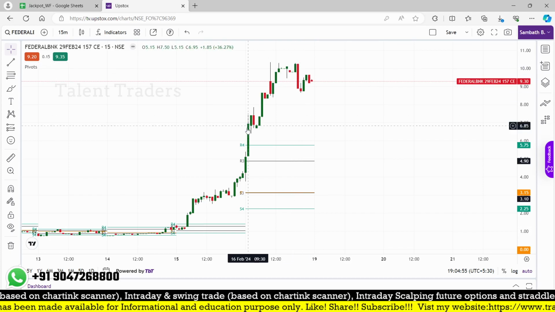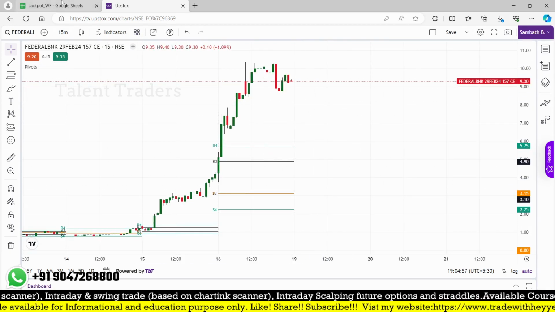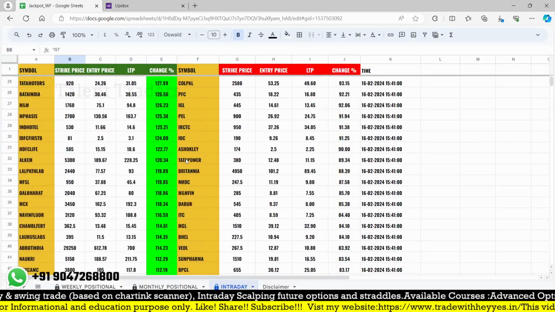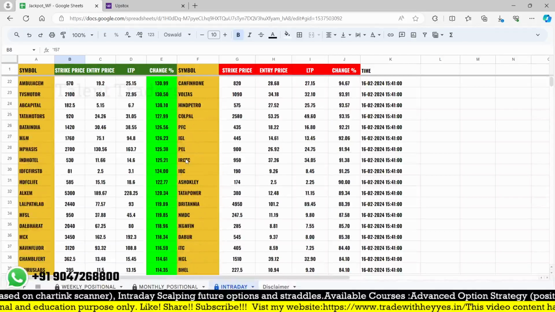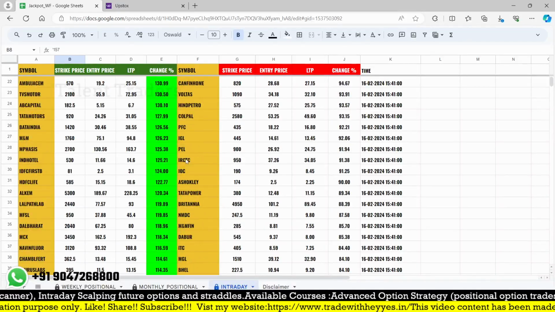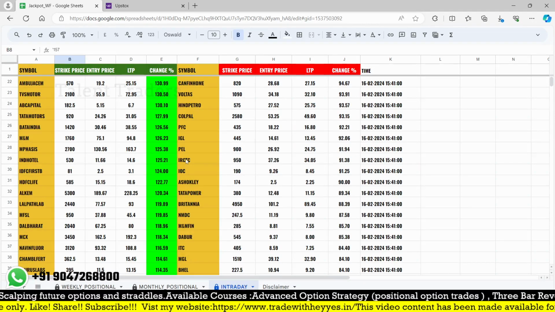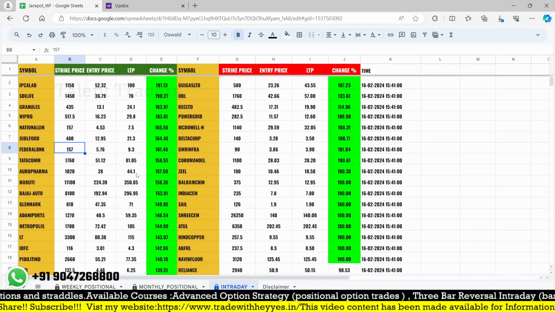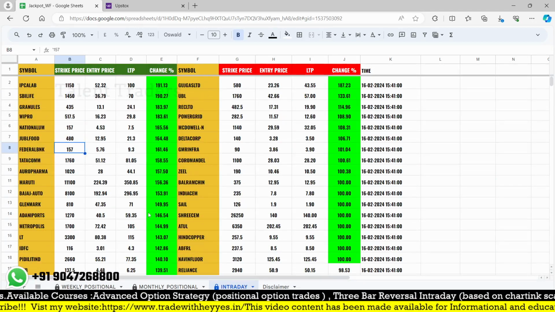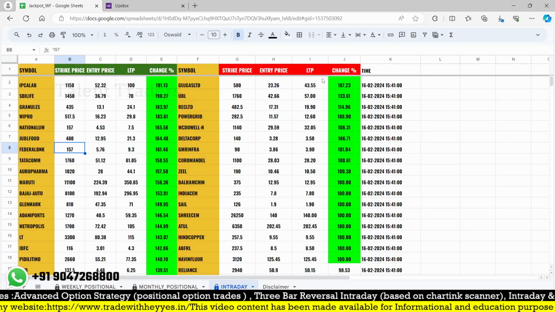We find this out based on that Camarilla R4 breakout, which is available on this Google Sheet scanner. So now what we are going to plan for those stocks which trigger after 9:30 is that we are looking for an intraday opportunity. Okay.